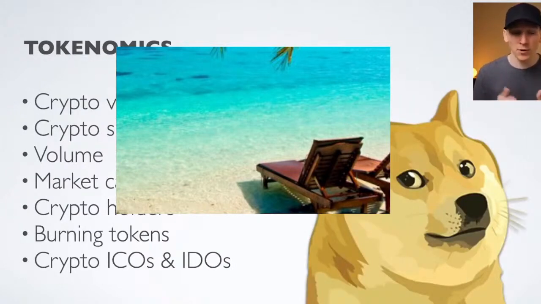All right, so what is tokenomics? Tokenomics obviously is a mix of tokens and economics. We can look at the value of a cryptocurrency, the supply of it, which is super important. If it has an unlimited supply, is that going to affect the investment over the long term? If it has a very limited supply, then if a lot of people want to buy it, the price might rocket up. The volume in terms of the trade, daily, weekly, monthly, how much is the project worth?